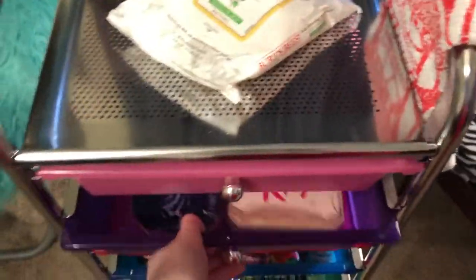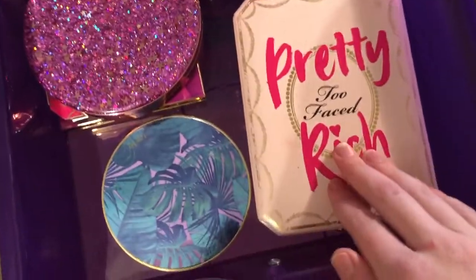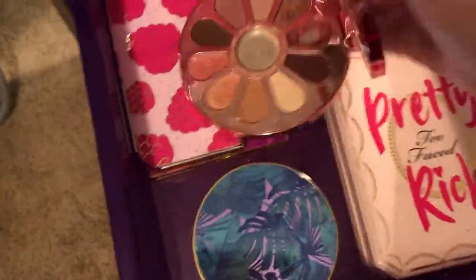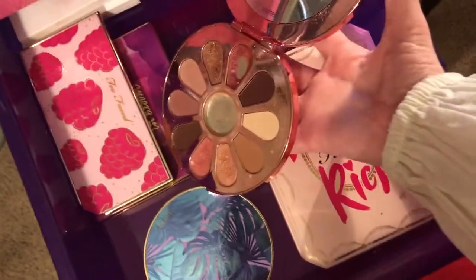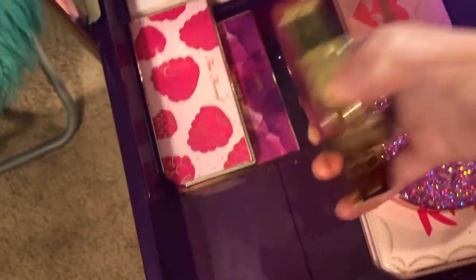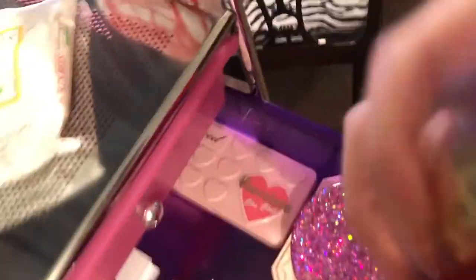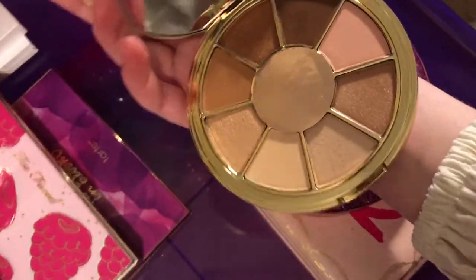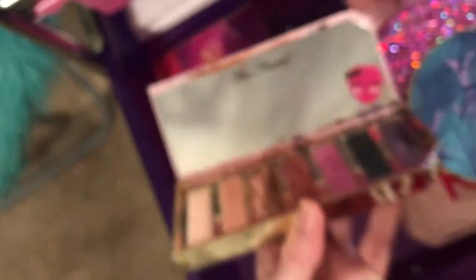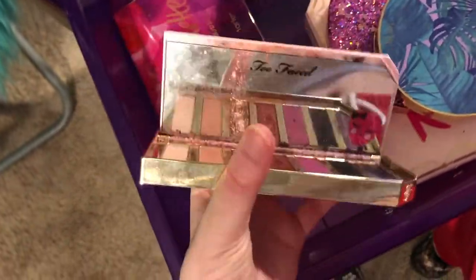The next drawer is the second one — what I use most. So this is my Too Faced Pretty Rich Palette that I used some of today, however it is not scented like the rest of the Too Faced palettes so I'm upset about that. And then here's my Tarte Fairy Dust Palette and I use this one a lot too — my mom is always sharing this so we always just keep it right here. And then next I got this in the December Boxy Charm — it's To the Sea by Tarte and it is so pretty. I just love all the shades and it's really good for like neutral kind of eyeshadow looks.